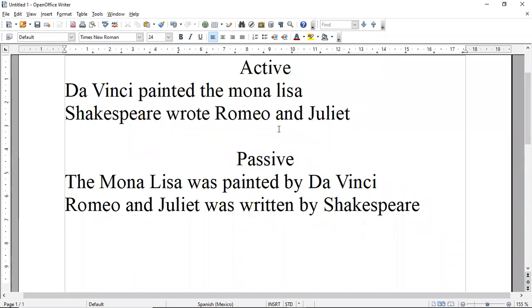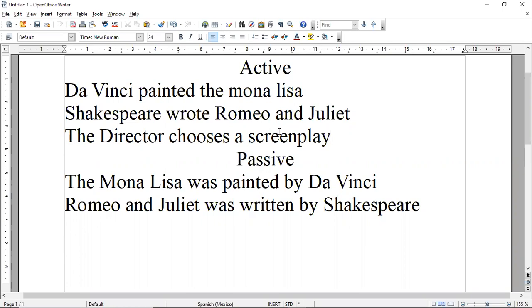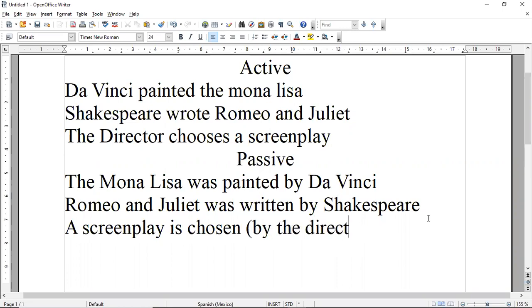So in active form, the director chooses a screenplay. In the process, a screenplay is chosen. Okay. And you can say by who? By the director. Maybe. We don't know that. We don't know who did the choosing. Okay.